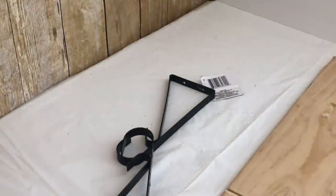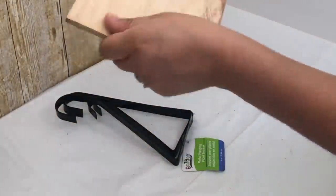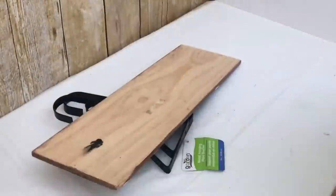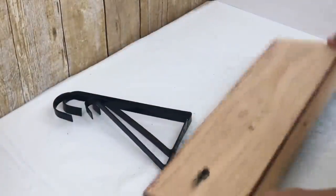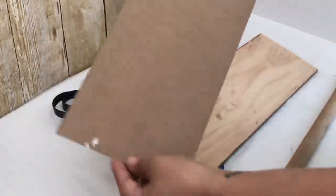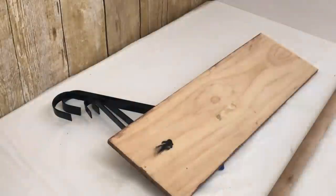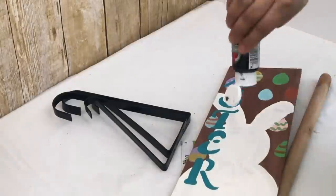My last DIY is this shelf with towel bar from Dollar Tree. I will be using two of these metal hangers, reusing this Easter DIY, and a Dollar Tree plunger. I did have to cut the sign smaller. I also wanted to show that if you don't have that, you can use Dollar Tree signs — these are long enough — but since I had this wood piece I decided to use the wood piece instead.